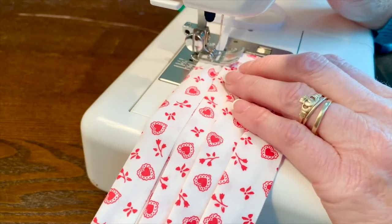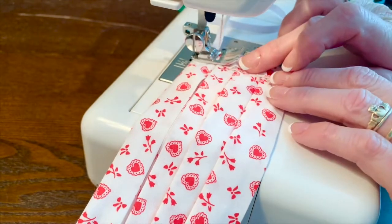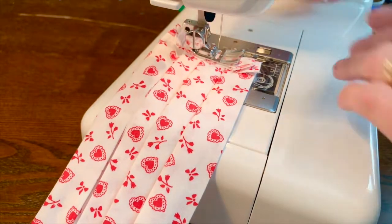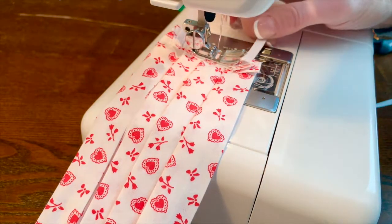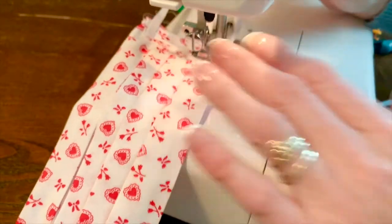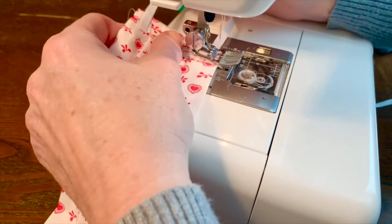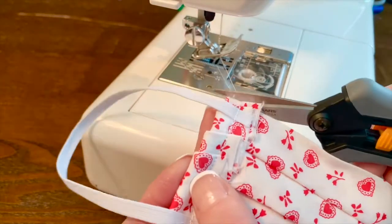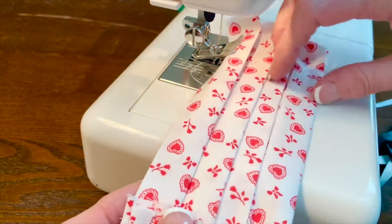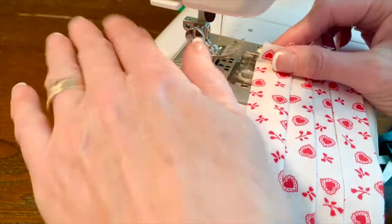And I start sewing on the elastic to hold it in place and then back it up a little bit, set my stitch, and then stitch down that edge. And before I get to the end, take my elastic. I don't want it twisted, so I made sure my elastic is straight. And stitch over that and back stitch. Now if you don't want to lift your presser foot or cut this, you can actually sew along the bottom of the mask, but I lifted it up. See, there's the opening. Still the opening is in that top of the mask.